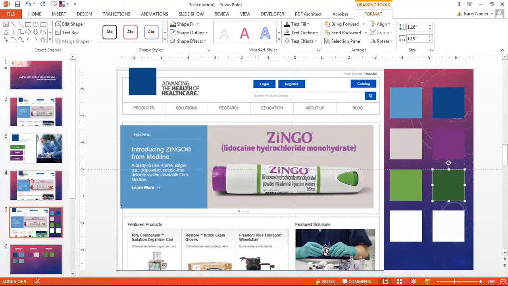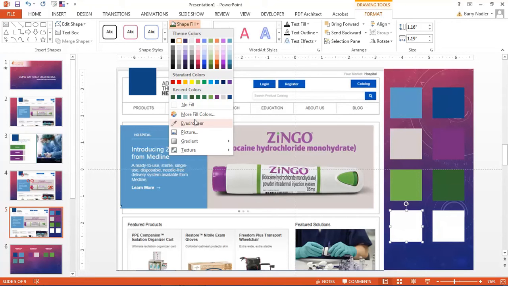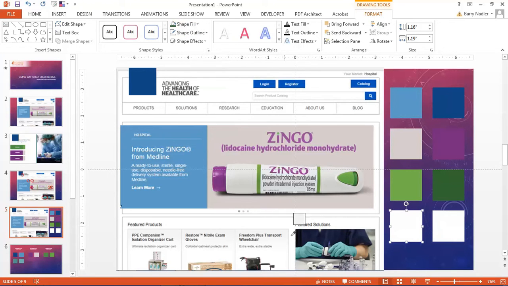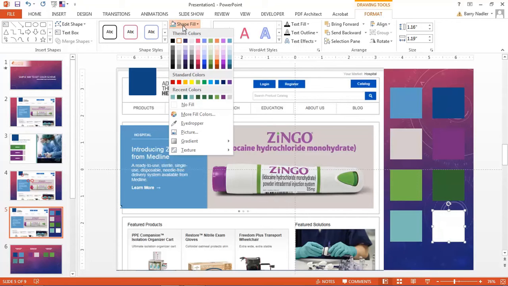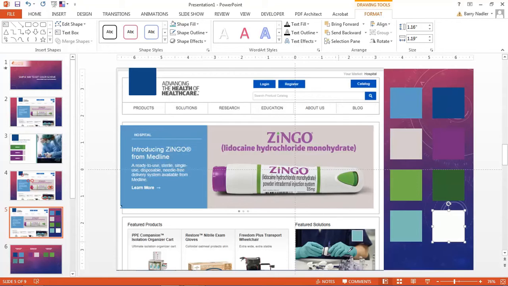And lastly, we're going to pick up the blues that are in these latex gloves. So the first box here, and we're going to select that, go up to shape fill, select the eyedropper, come down here and pick up a light teal. And then we'll select this box here and go after a darker shadowy color. And we will pick our eyedropper. And we'll go maybe down over in here. There you go.